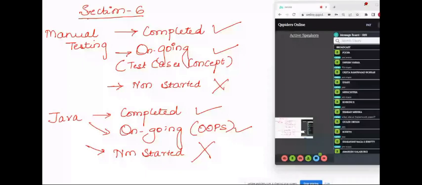Next, Java should be completed or ongoing till OOPs. If you know this, then you're eligible to attend the classes. Else, you're not eligible to take up Selenium. Java should be completed till OOPs and manual testing till the test cases concept. Are you understanding?